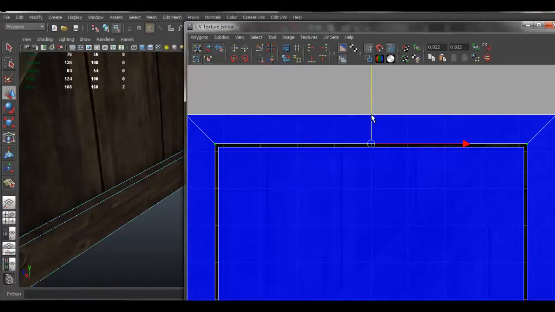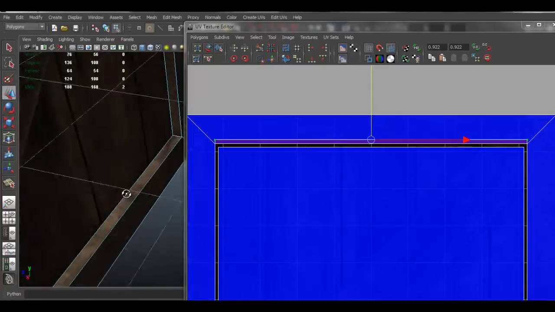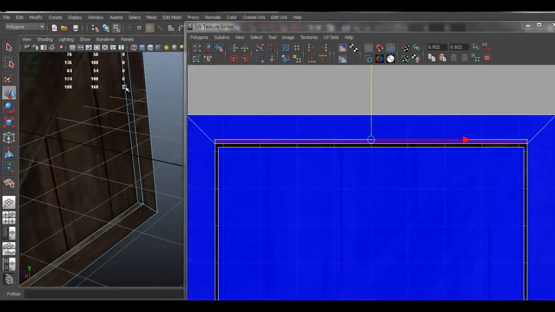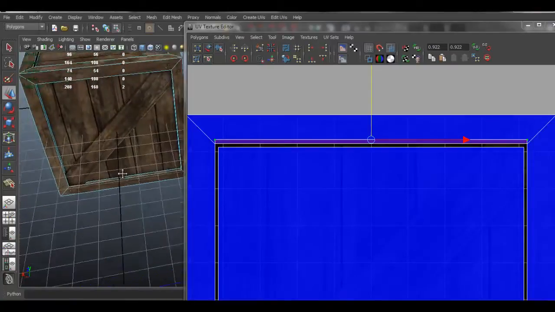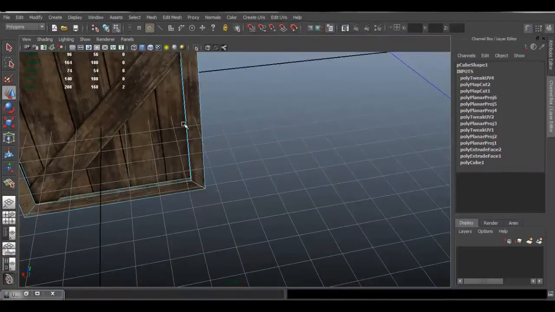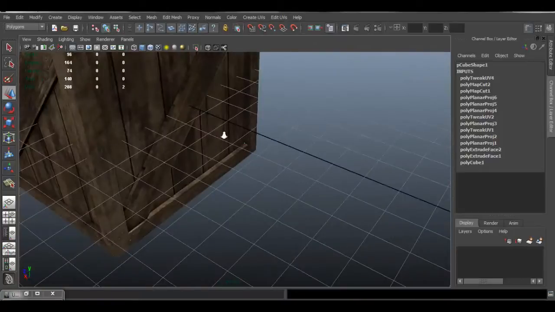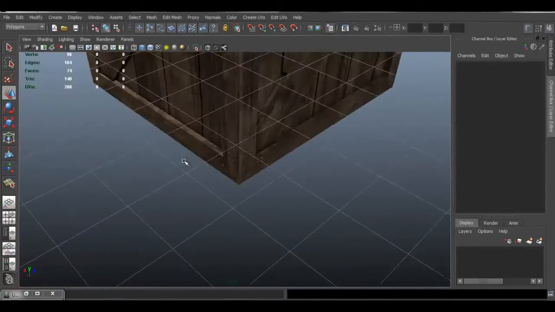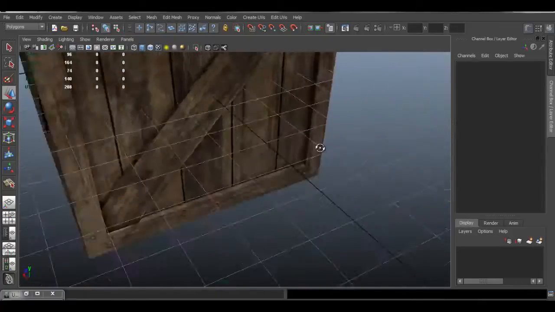I'm going to press W now. As you can see, there's that extra piece there, and that's pretty much how you fix that. And you're going to do the exact same thing for all those sides. It's a little time consuming, but it's well worth it. So I'm not going to waste too much time doing that in the video, so I hope that you get the idea of how to fix that.